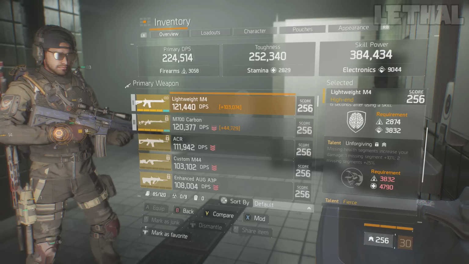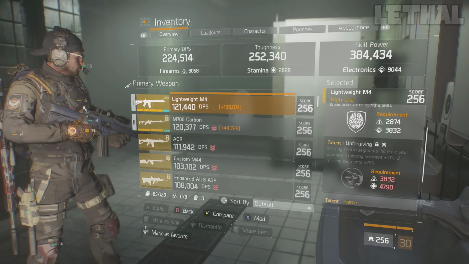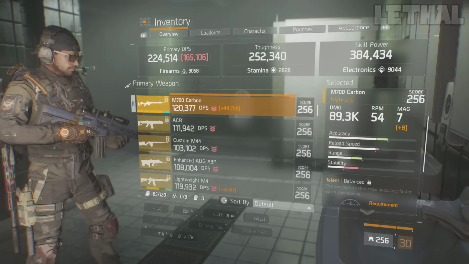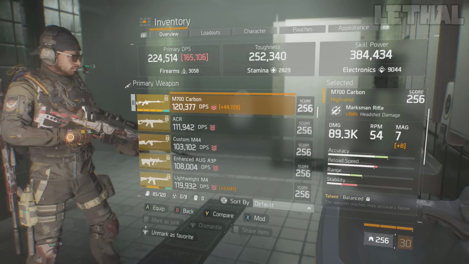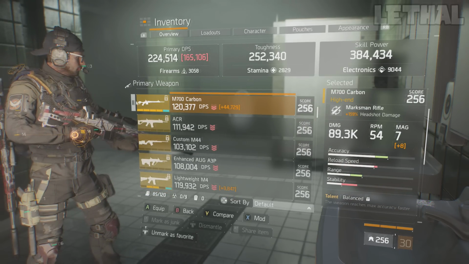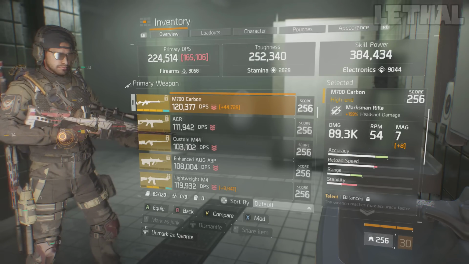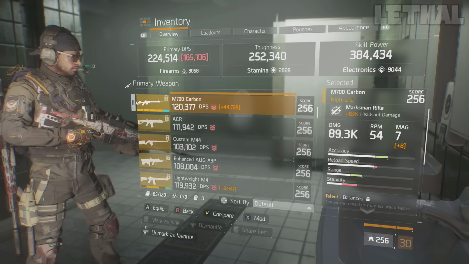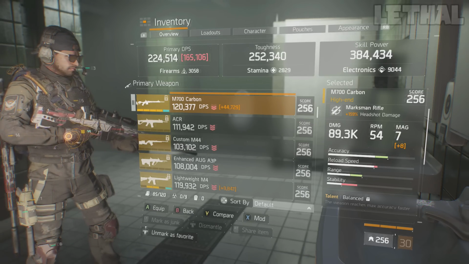So using Competent is really helpful, and then obviously Fierce for the critical hit chance. As for the secondary, I would recommend using a sniper rifle 100%, because although you're not going to be doing a lot of damage, if you're fighting NPCs, or if it's a boss or whatever, and you want to kill them as quick as possible, you want to use something like a marksman rifle. Although your firearms are only about 3,000, you're still going to be doing a lot of damage.